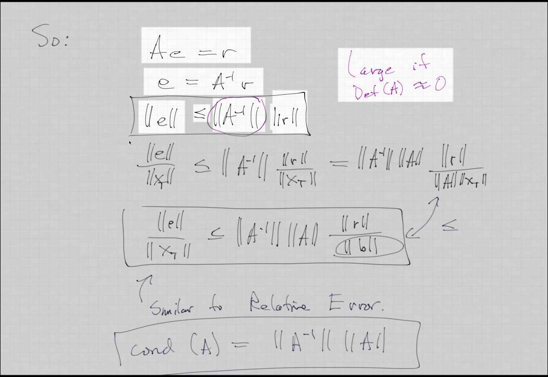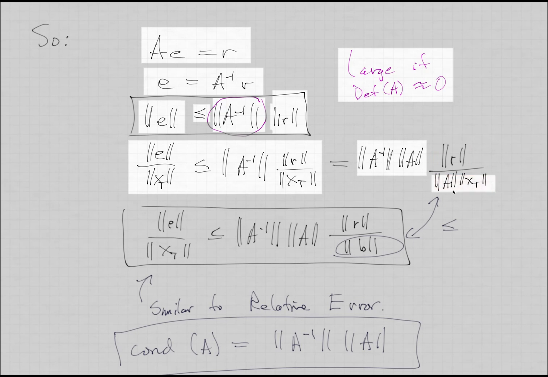Okay, now I'm going to make just a slight modification here. A slight tweak of the formula. Divide both sides by the norm of the true solution, xt. Okay? And then on the right side here, I'm going to make a further alteration. I'm going to introduce factors of norm A over norm A. Right? So I didn't change anything. And now we can think of this as this factor, norm of A inverse times norm of A, times this factor.